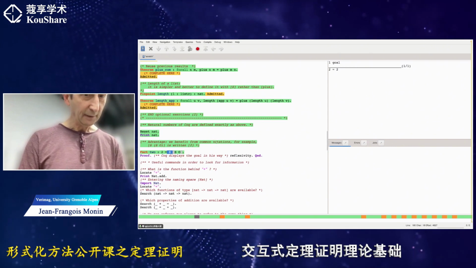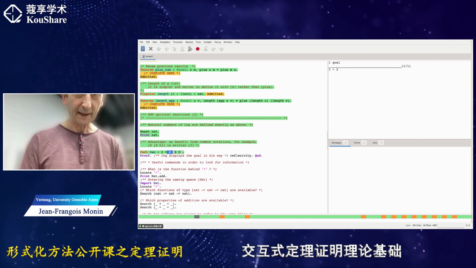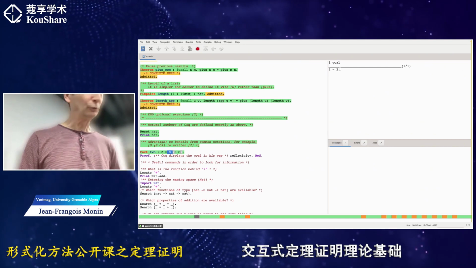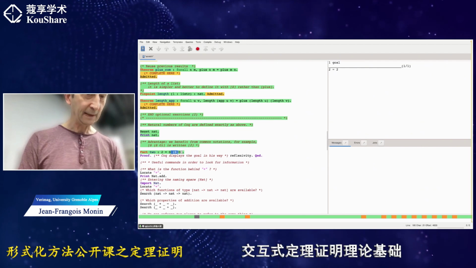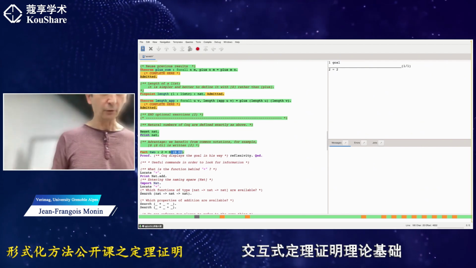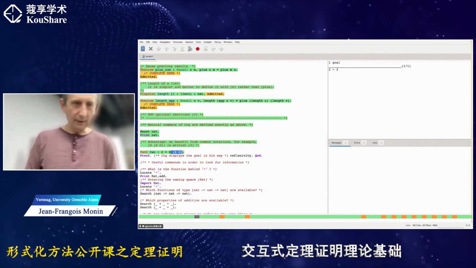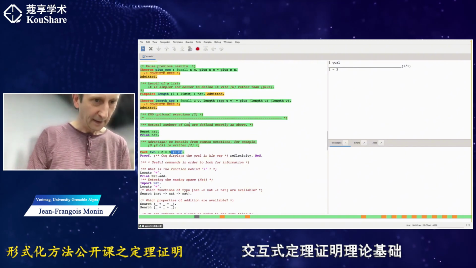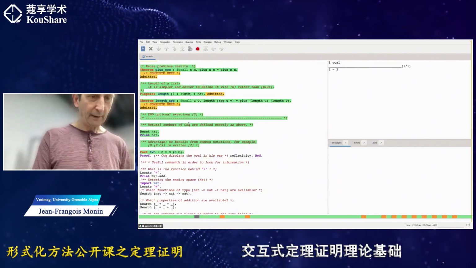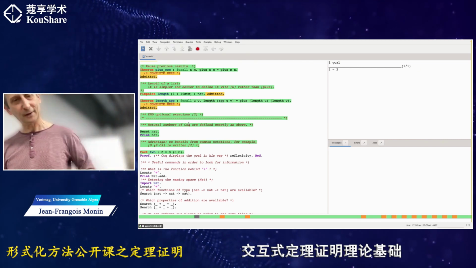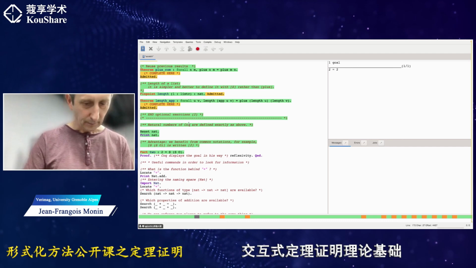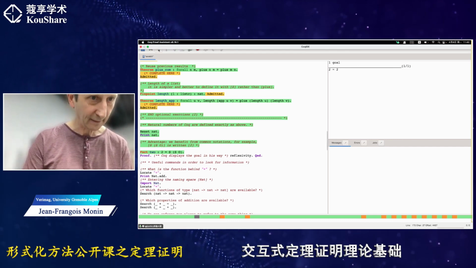But you see that the goal displayed by Coq is just 2 is equal to 2, because Coq recognizes that this complicated notation, S of O, he wants to display in the basic way. If you write Set Printing All, actually it would say S of O is equal to S of O. So that's the same, so reflexivity.